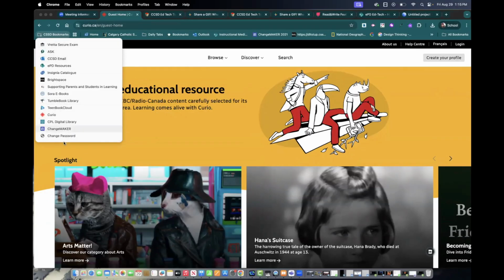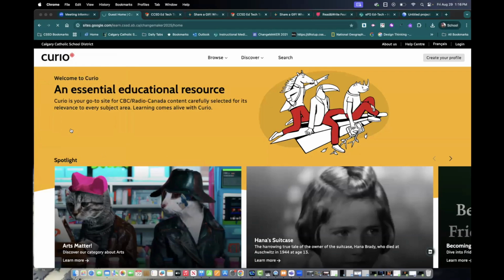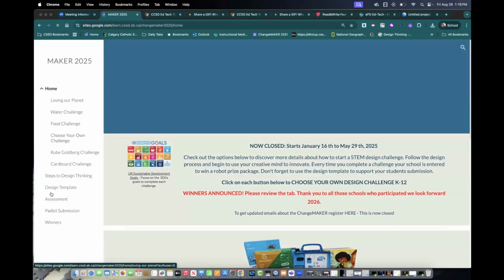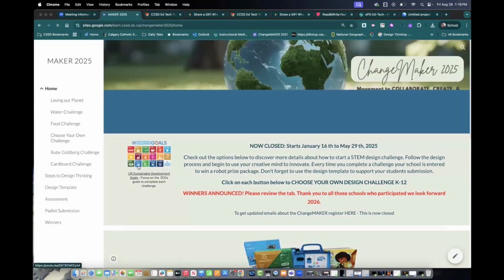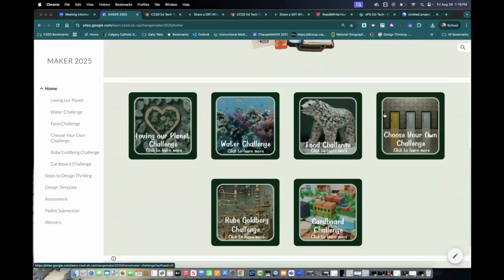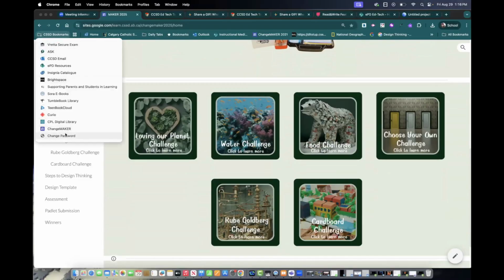So this is your waffle that gives you quick access to materials. When I mentioned the Changemaker challenge, just for anyone new to CTF or CTS, you can always use this as part of your course that a lot of people do with challenges around design thinking. Or for those of you new to science curriculum, this is part of your science curriculum too. So just know everything is here quick in the waffle.